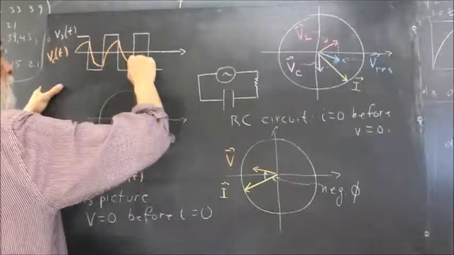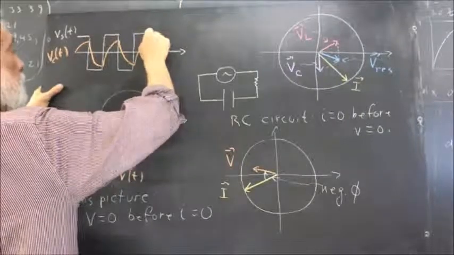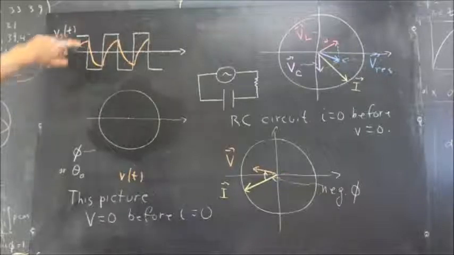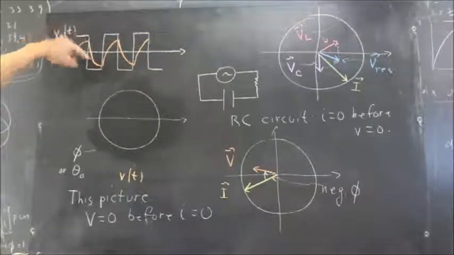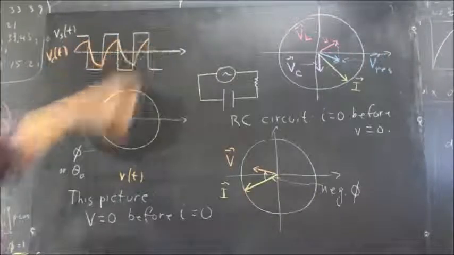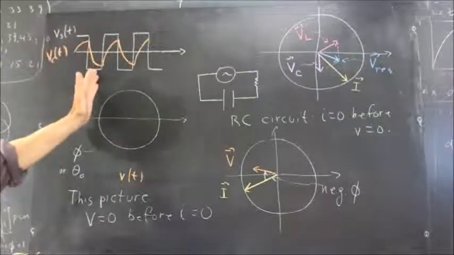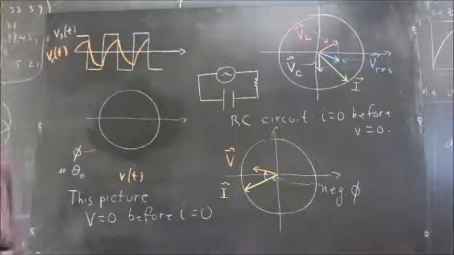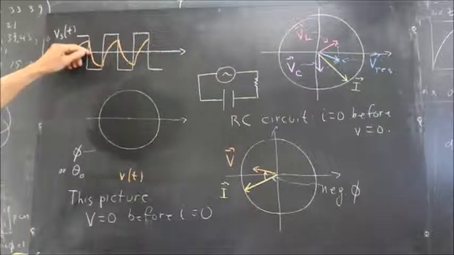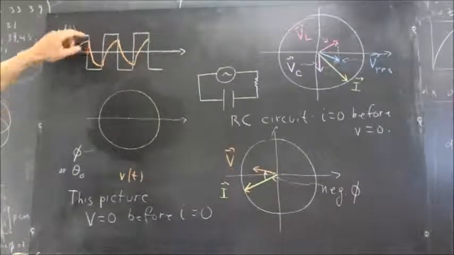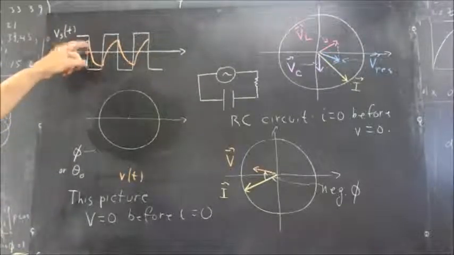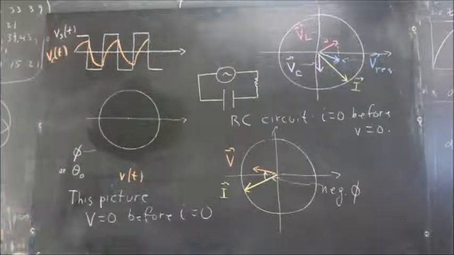But the qualitative idea is that your capacitor voltage, every time you reverse the voltage, is going to exponentially approach that new voltage. So you have a series of exponential approaches cut off at a certain time. Okay, so the capacitor voltage reaches 0 later than the source voltage reaches 0. So there's a phase lag between the capacitor voltage and the source voltage.